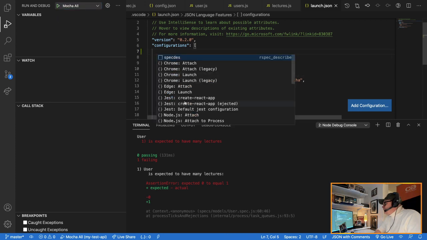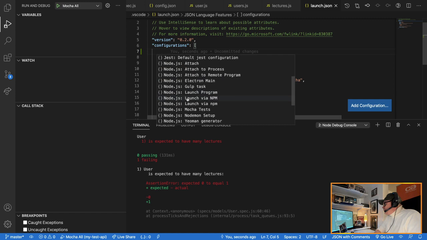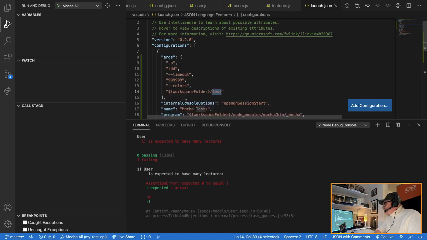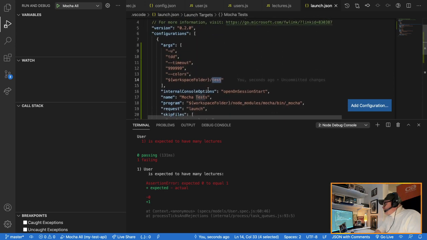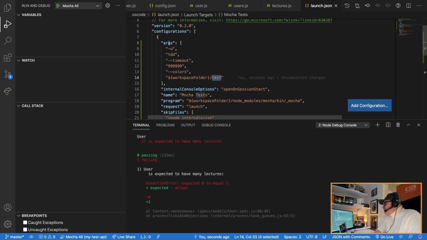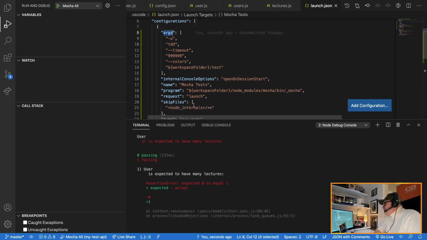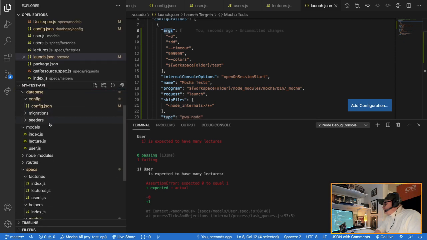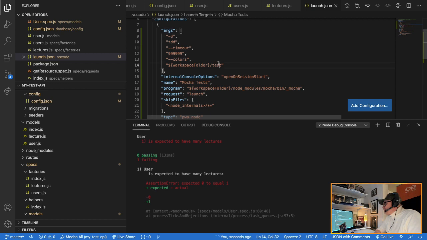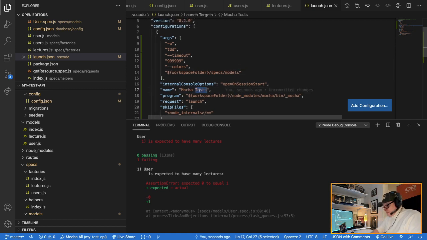Add configuration. Say node Mocha test. But it's still using args. Okay, yeah. All right.